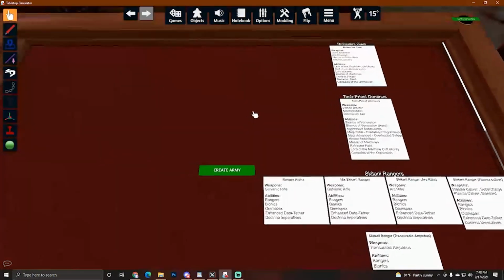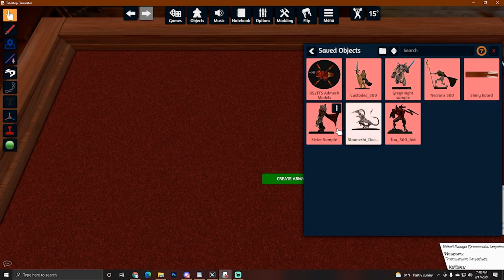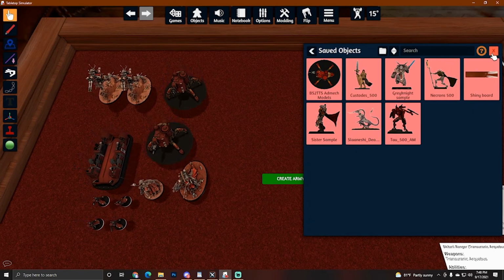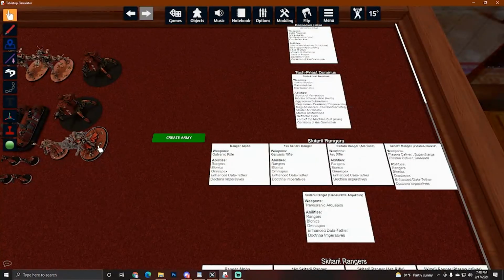What you need to do now is grab the models that you've saved from before and load them into this table, and then we can begin the process of calibrating our roster here.